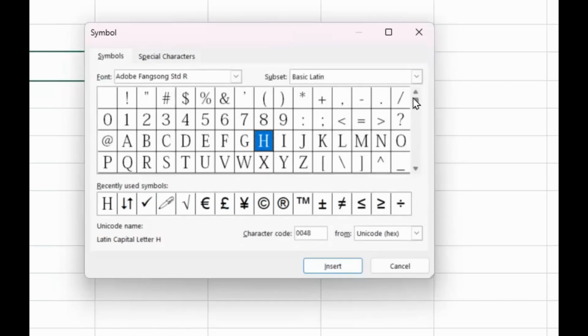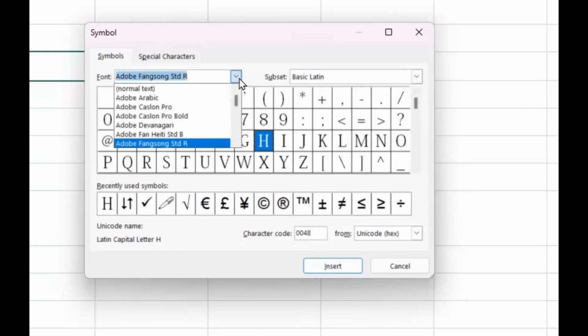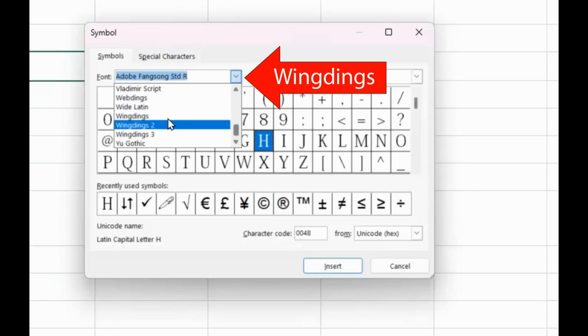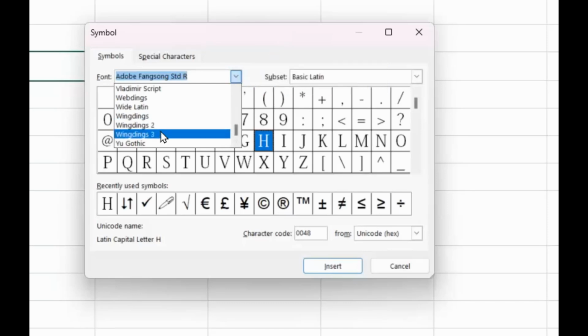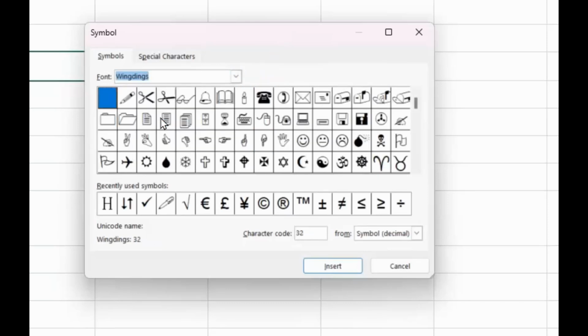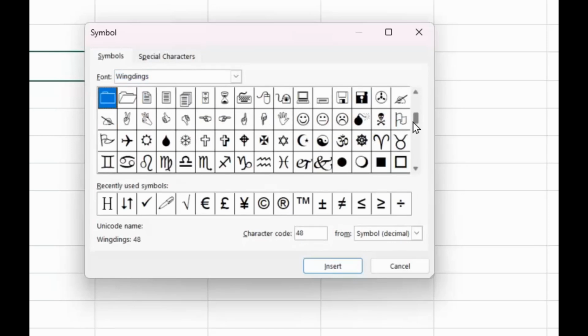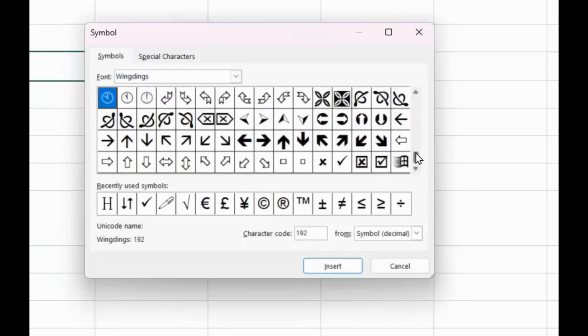But what I want you to focus in on is something that is all the way down at the bottom. So we're going to scroll all the way down to the W section. So let's come all the way down. And we're looking for something called Wingdings. Now you have Wingdings, then you have Wingdings 2 and Wingdings 3. So let's left click on Wingdings, and you can see that there are special characters in Wingdings. So let's scroll down and take a look at all these little symbols and special characters that we can use.